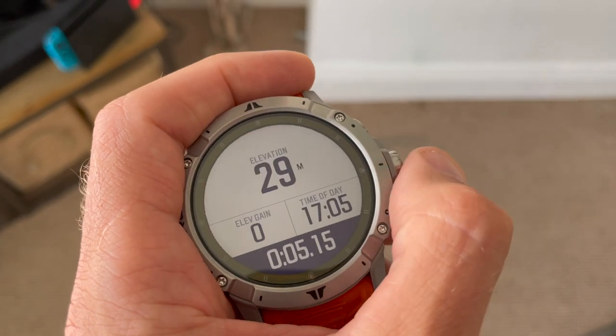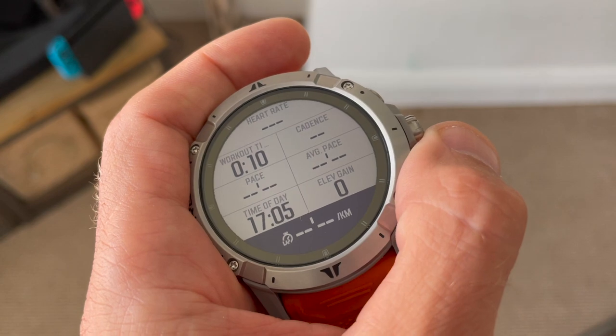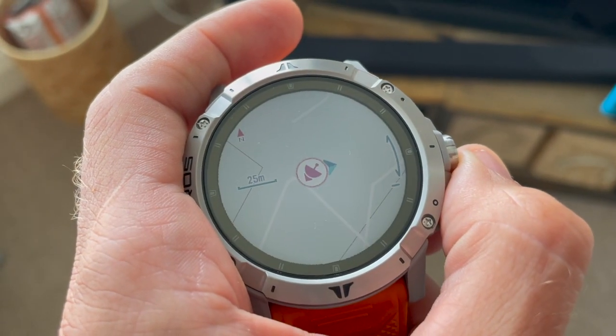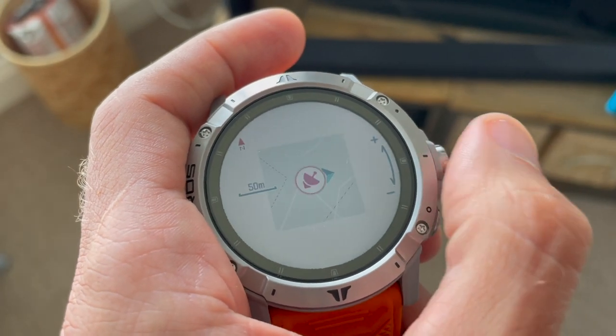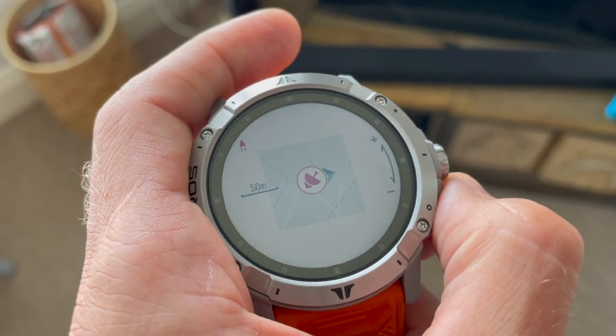It's notable that if you want an HR gauge at the top of the screen you can only use up to 4 stats — I like both a gauge and 6 stats, so that's a bit of a shame. I also noticed you don't get a standalone maps screen as a data screen. If you want a map during your run, you need a route set up. There is a back-to-start feature and you can access maps via the toolbox by holding the lap button, but it's not within your running screens — something I'd like to see added.